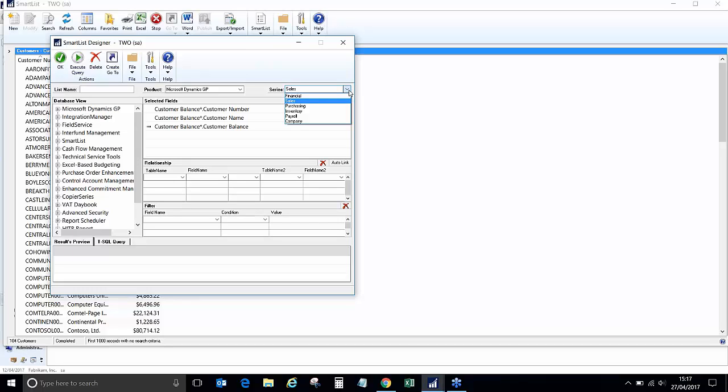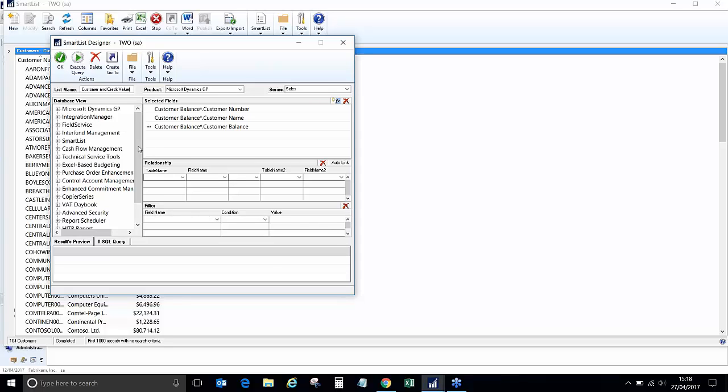I would want to select the particular series that I'm writing my smart list under, so it drops in the right place under my folders. Yeah. So I'll say customer credit value.